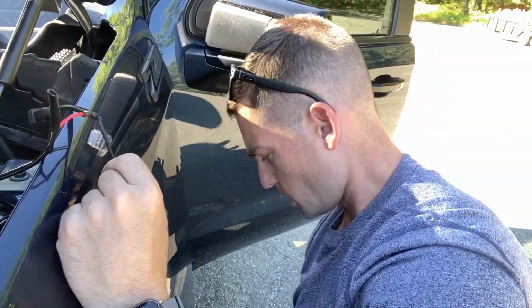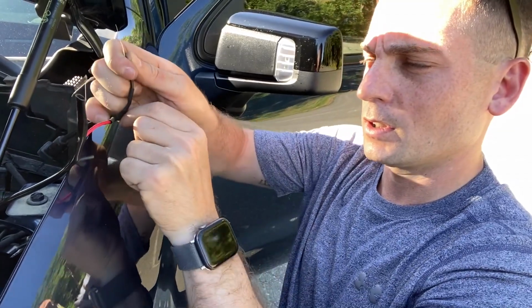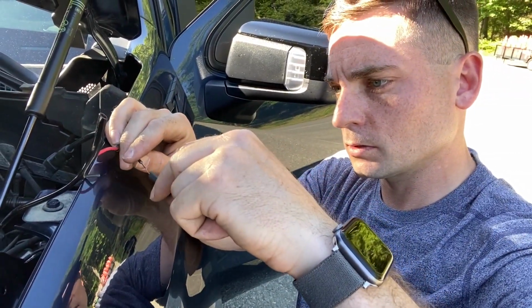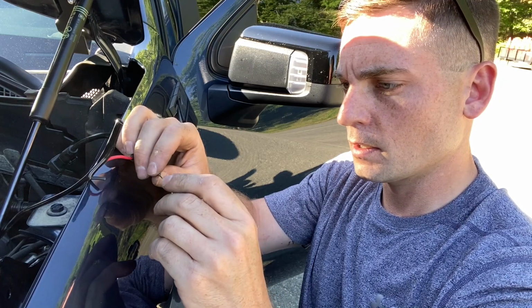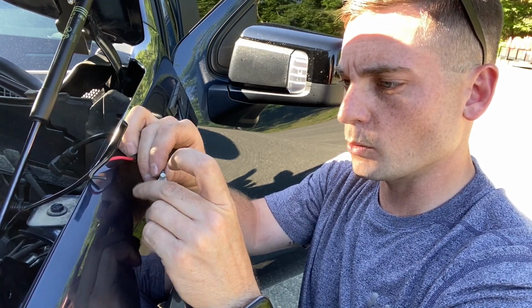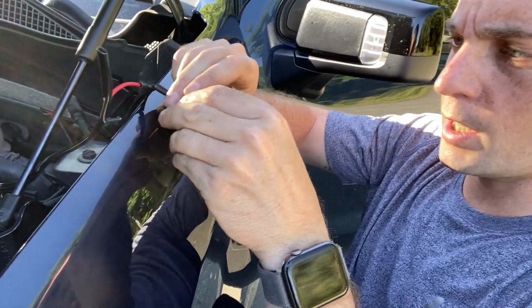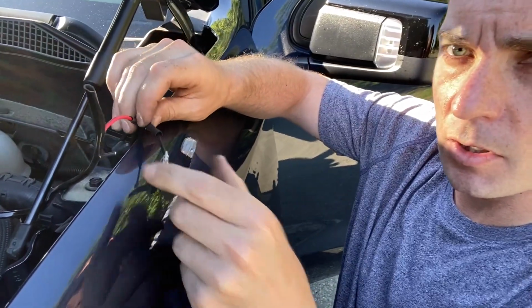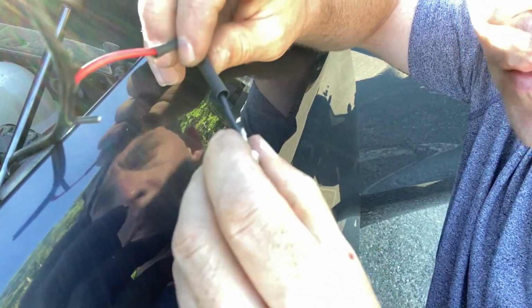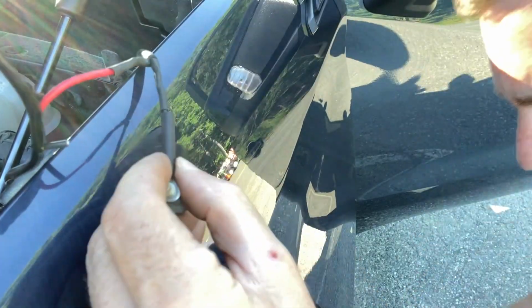I need another grommet, which I think I have one. Yep, I have one in my pocket already. Twist that cable. Slide the rubber fitting over top. And then the cable itself is going to go through there and loop around. Just like that. You can zoom in right there. I think it's focused. Let me see. There we go. And then you're just going to slide the fitting over top as far as you can to the neck and heat it up.